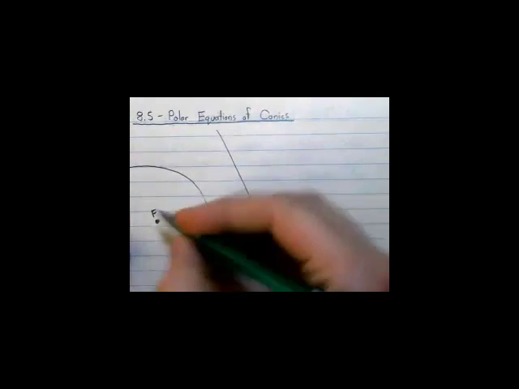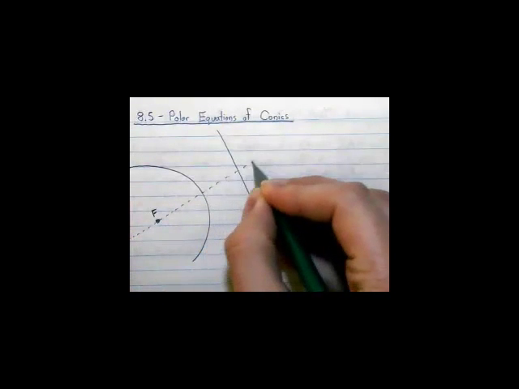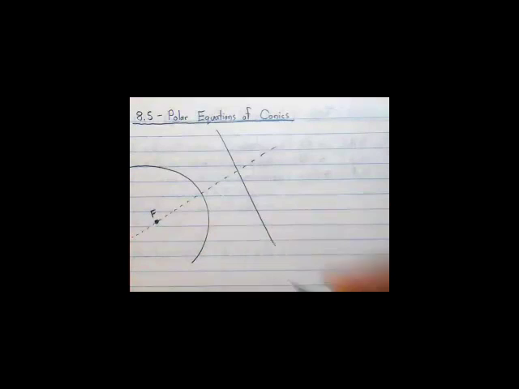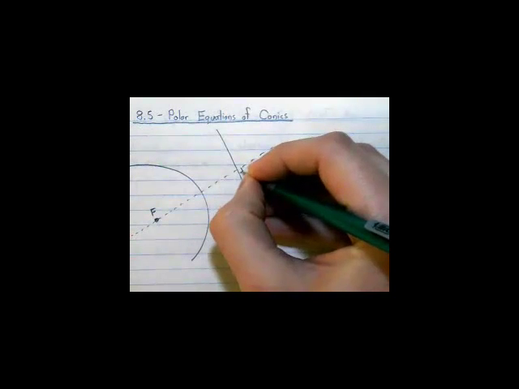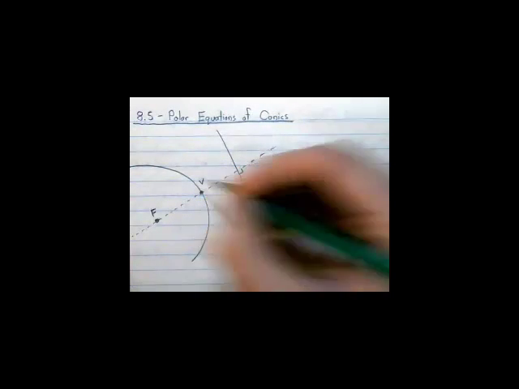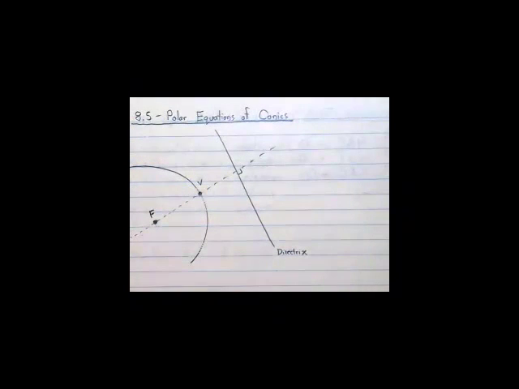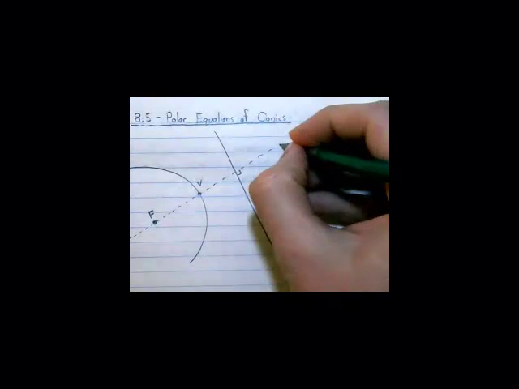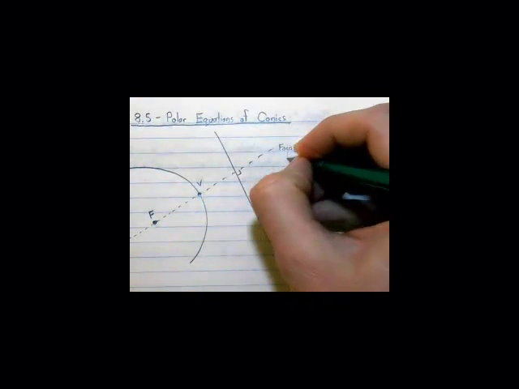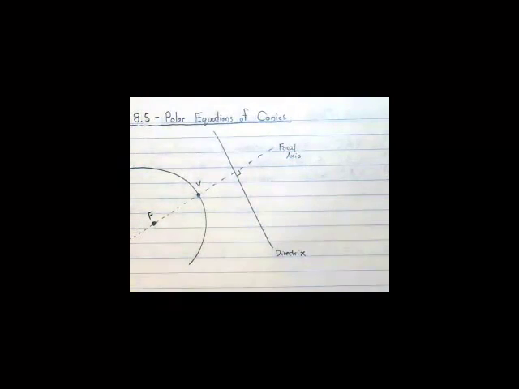Okay? And there's this imaginary line. This is supposed to be perpendicular, though. So you've got a focus, you've got a vertex, and then your directrix right here. All right. And this dotted line is called the focal axis. I think we mentioned that briefly before, but never really did anything with it. Just kind of knew, oh yeah, that's where the focus sits.